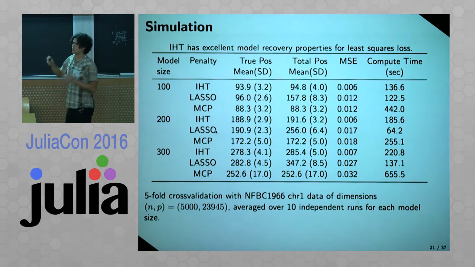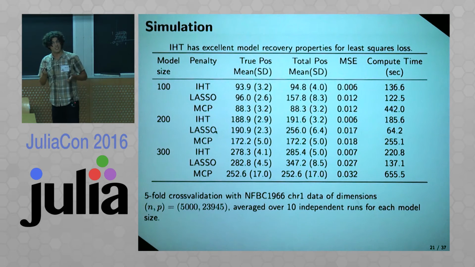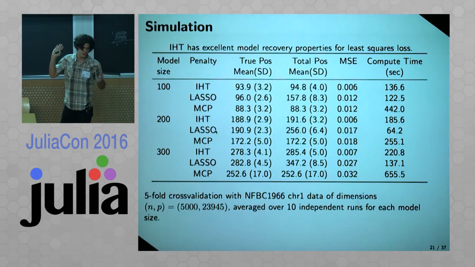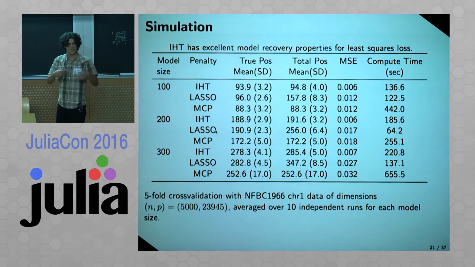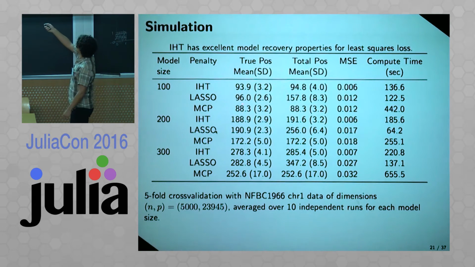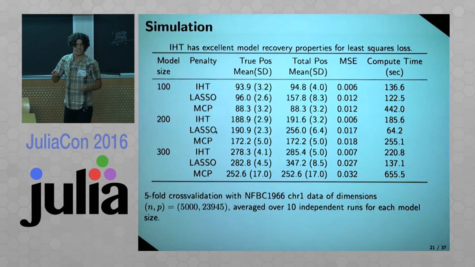But remember, we're actually cross-validating for the ideal model size. Because we don't know in reality what the underlying model is. In a practical setting, you can't just say, oh, it is 10 SNPs, and I know because I know. So you cross-validate for the best model size. And in fact, IHT says the best model size has about 95 SNPs. So this is actually really nice. It's very parsimonious. Even if it's a little less, you've lost some information, OK, it's forgivable.